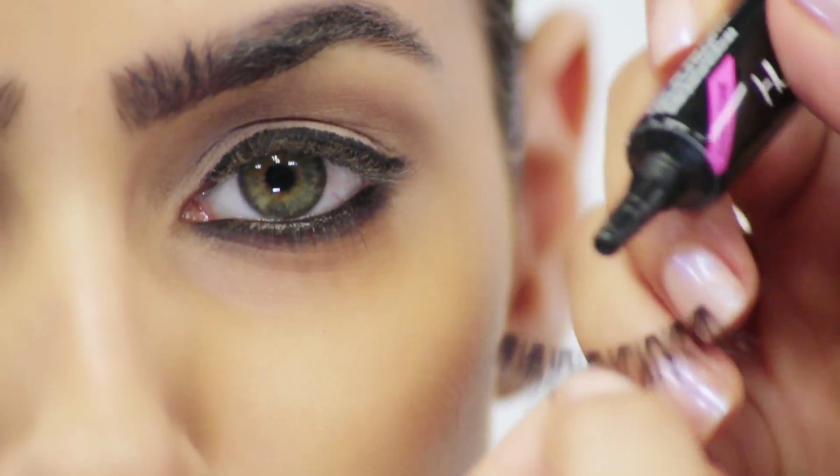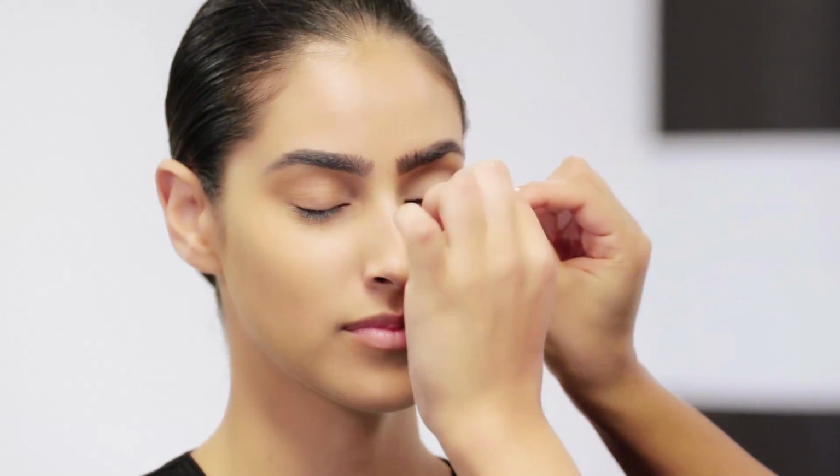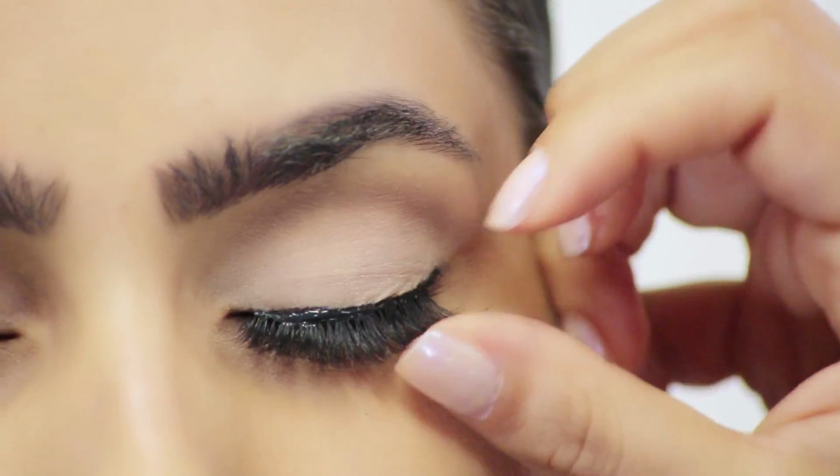Now for this look, I am going to use two pairs of lashes. I'm going to start first with the Giselle lashes. They're really nice and fluffy. I'm just going to apply a little bit of glue to the lashes, and now I'm going to stick these right along her lash line.